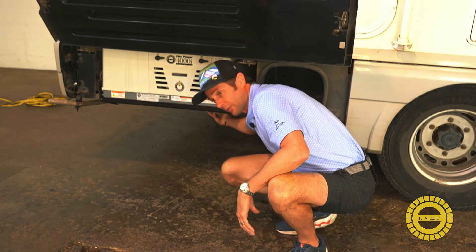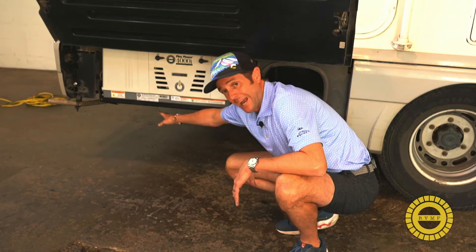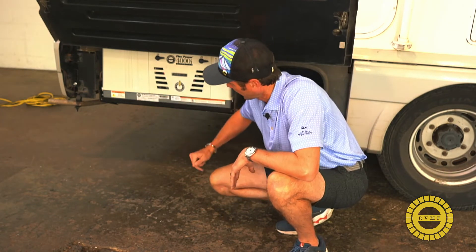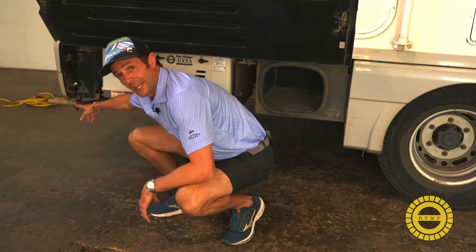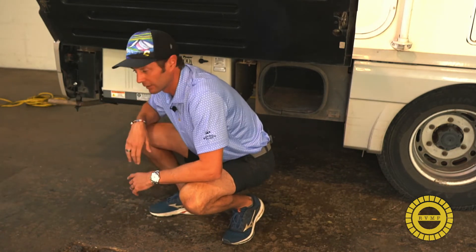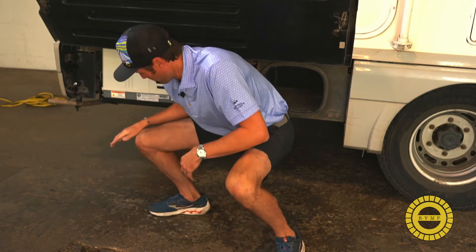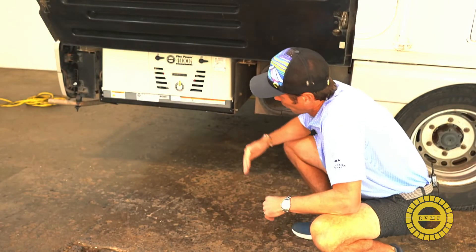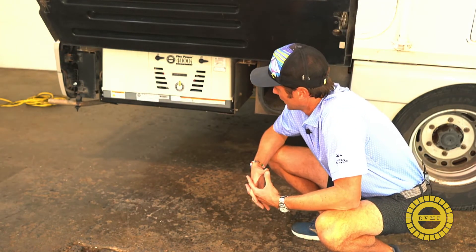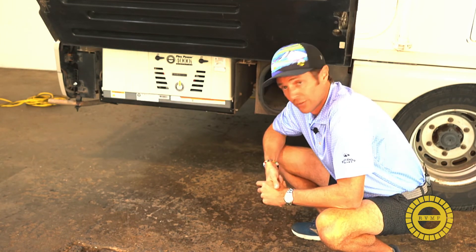The exhaust on the former unit was in the back right as mentioned earlier. This unit's exhaust is back left, but we were able to take the existing exhaust system, pipe it out the back, added one different hanging bracket to secure that, and the tailpipe stuck out about 10 inches or so from the shift from the back right to the back left. Once we cut that down to size so that it met the RVIA specs for extension beyond the coach, this camper was off to the races.